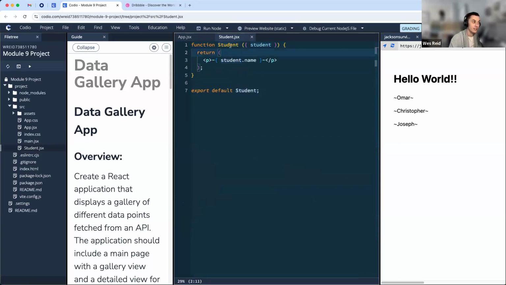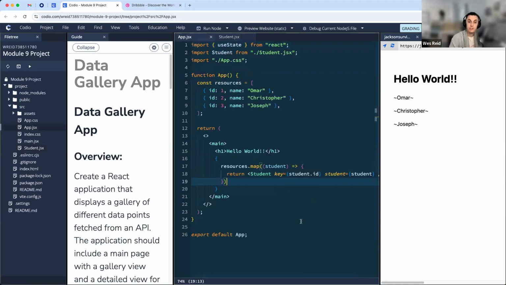Why so? Because as we continue to update our student component, we're going to add divs, additional JSX elements, styles, all of that. This page will get more complicated, but our app can still function the same. We don't have to make changes all over the place or grow our one file into some huge, large file. It also makes it easier for us to segment and pull apart our application to make it a little bit easier to locate any issues in the future or to add new features.